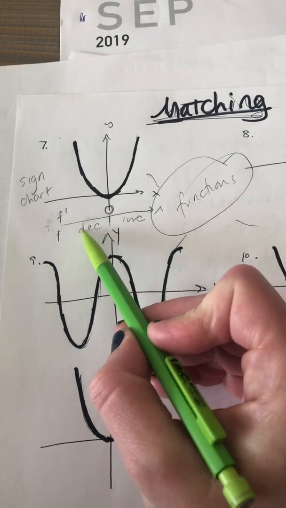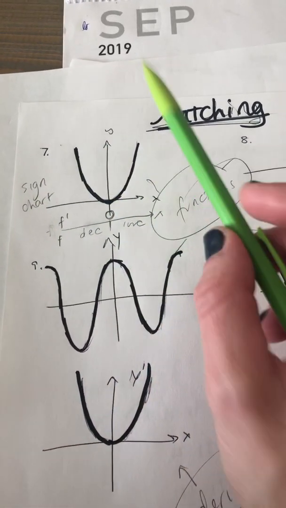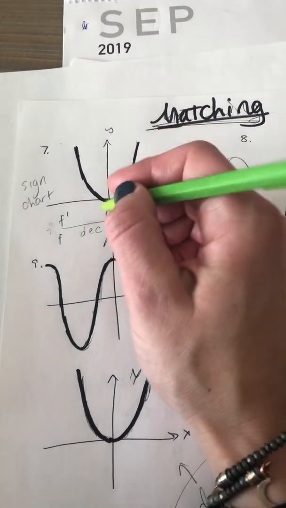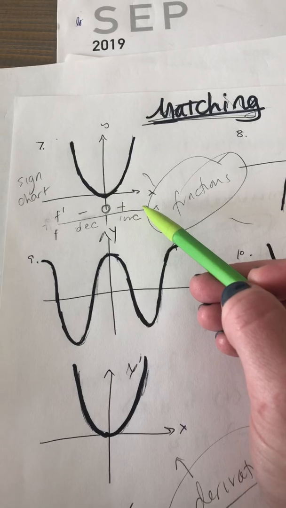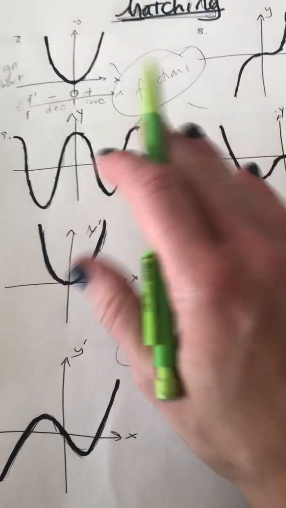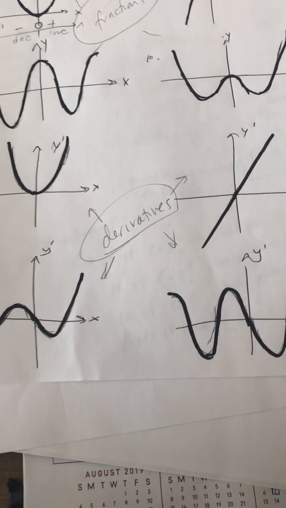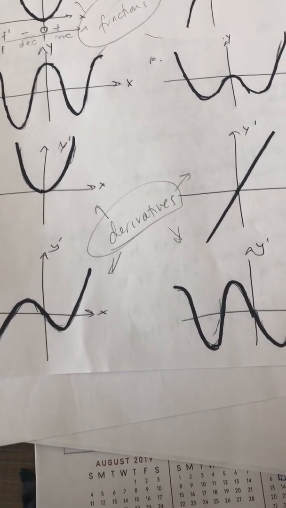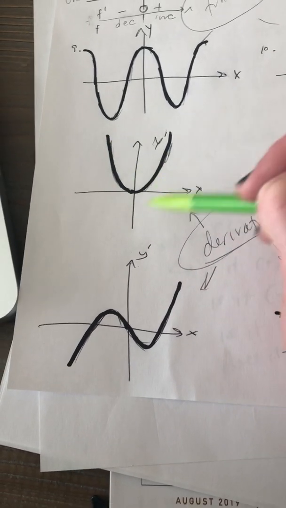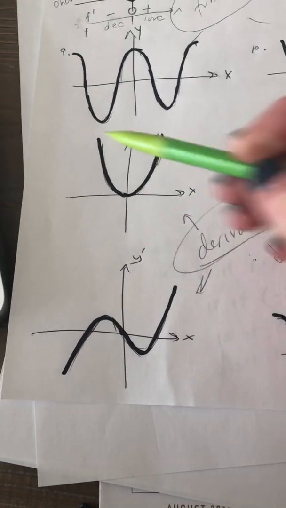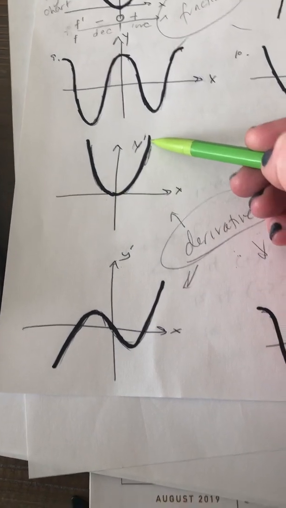My function goes decreasing to increasing. The values of the derivative will go from negative to 0 to positive. If you remove yourself from those graphs and I want values to go from negative to 0 to positive, forget about increasing, decreasing on this graph. These are graphs of derivatives. The values are positive because they're above the x-axis, then they're 0, then they're positive again.